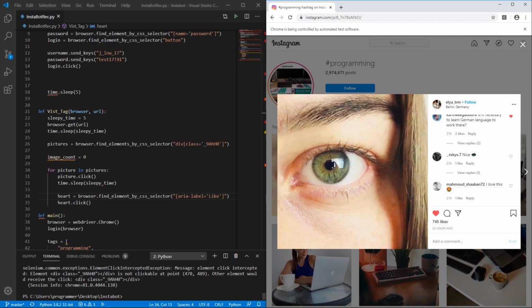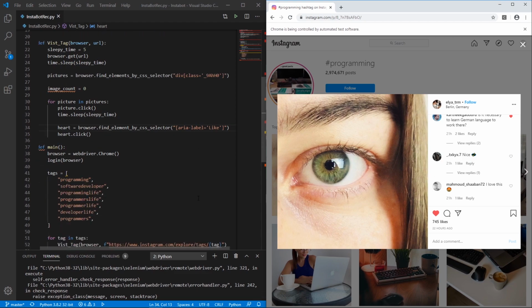So this errored out. It tried to move on to clicking the next div, and it wasn't able to do that because we still had this window open. And I also didn't implement my image click so we don't do 30,000 images. I just wanted to do the first 3. So we also need to close this window after we're done clicking the heart.